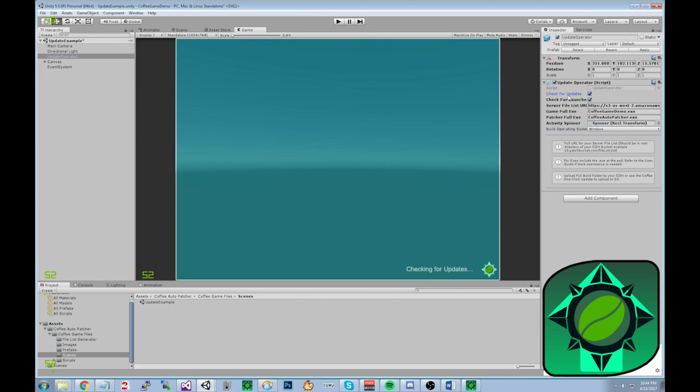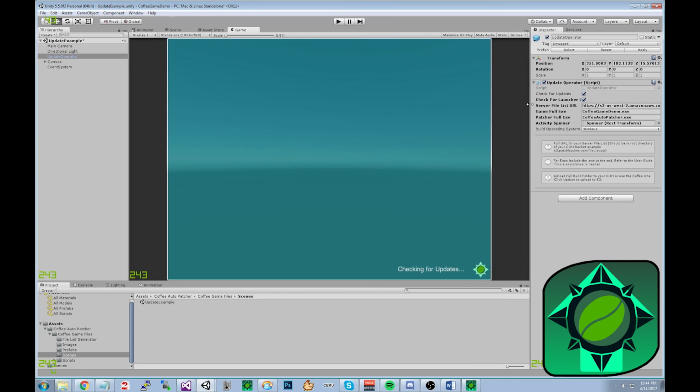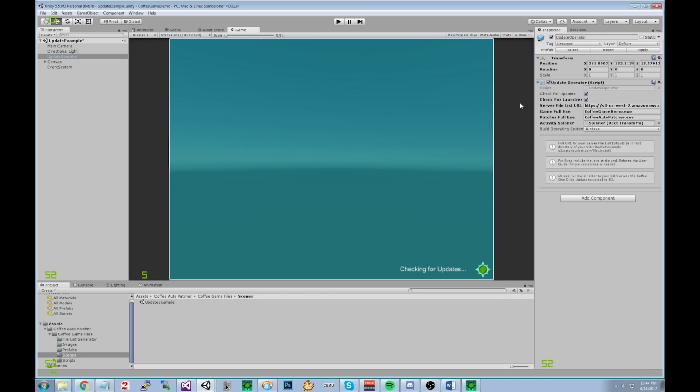These checkboxes here, if you uncheck the box for check for updates, basically it will just bypass the update screen and it won't check for updates at all. And then check for launcher updates is going to be whether or not you want your game to patch your launcher. If you have it set to where you're never going to change your launcher outside of the first time you build it and ship it out to your clients, then you can go ahead and leave that box unchecked and it will never try to patch the launcher at all. It will only try to basically update your game and check for updates to your game. So now that we have these checked, we're going to go ahead and make a build of our game.